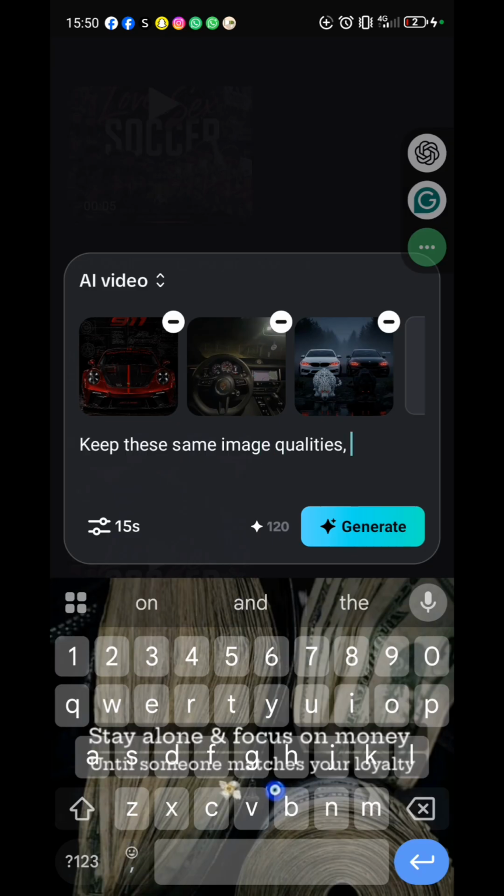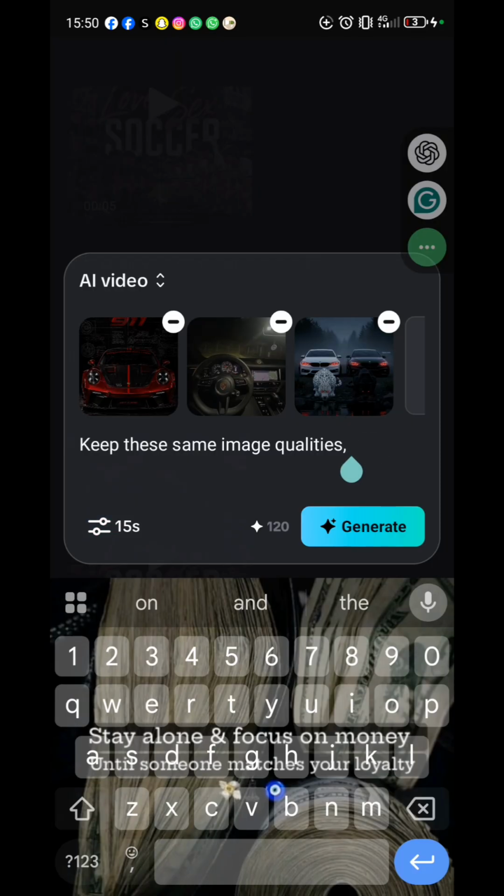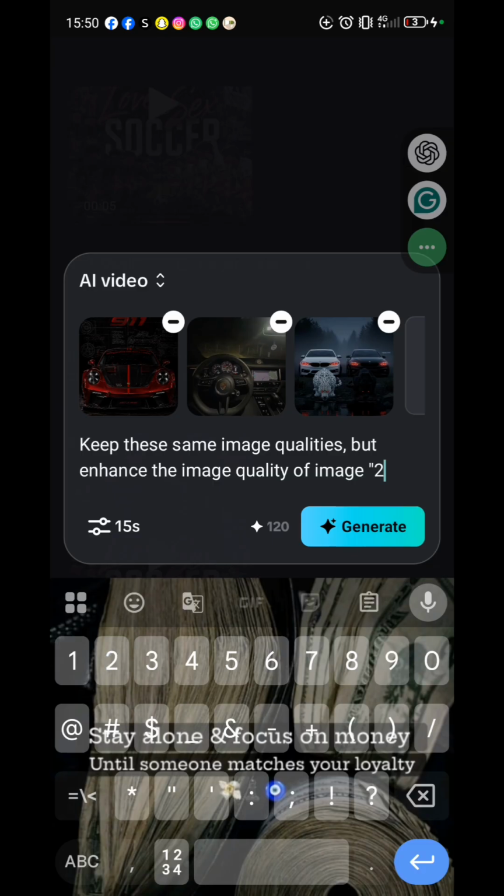And since this quality is looking a little bit under the weather, you could say, but enhance the image quality of image 2. You could put it in quotation marks, image 2. Right. So next up.